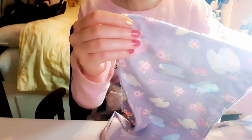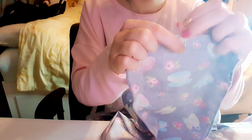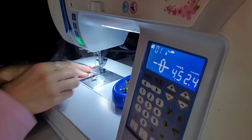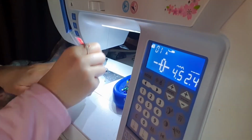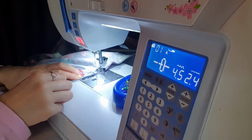Do this for the ruffles as well. You should now have either one big loop of 4 meters or 2 of 4 meters, depending if you want 1 or 2 layers of ruffles. Stitch them at 1 centimeter of seam allowance. Don't forget to do a back stitch at the beginning and the end.